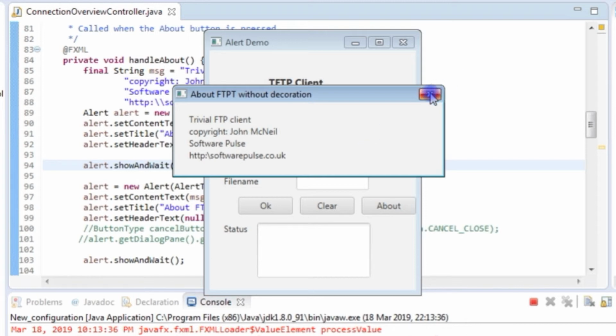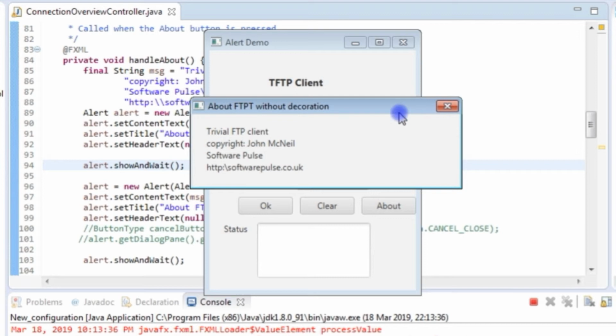I've only got content here because I've put the content in and there are no buttons. And the problem I get here is my application is now stuck. I can't get out of it. Even if I were to do the keystroke Alt F4, which I'm doing at the moment, it won't get out. And that's because I haven't put a button on there, so I haven't got anything to handle shutting down this window. So if you do an alert dialog box of the type none, make sure you put a button on it at least.